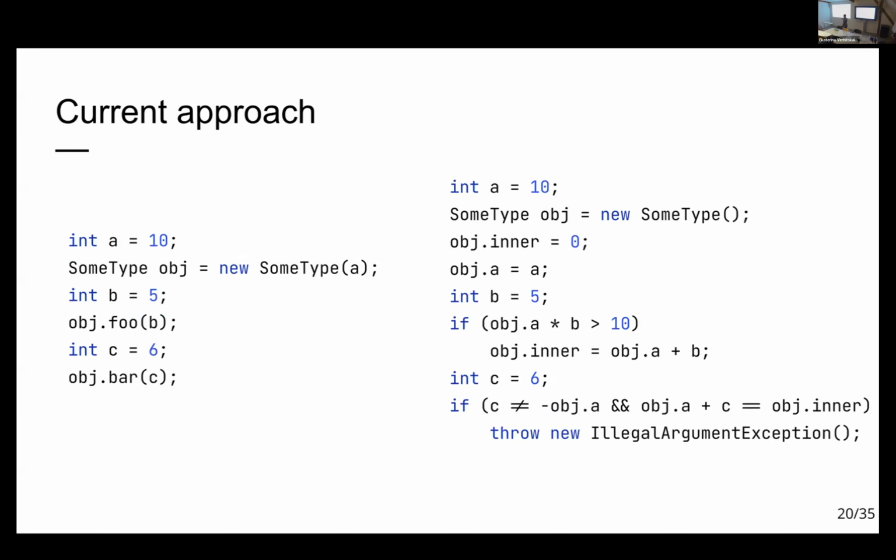After we have this test case, we are just basically inlining bodies of every method. Inlining foo and bar is pretty much straightforward, and the constructor is also inlined. This is some kind of dummy call, but you can see here that we are setting A and inner values in the test case. So basically, we can see in this code everything that happened to every value, field, primitive, and so on.